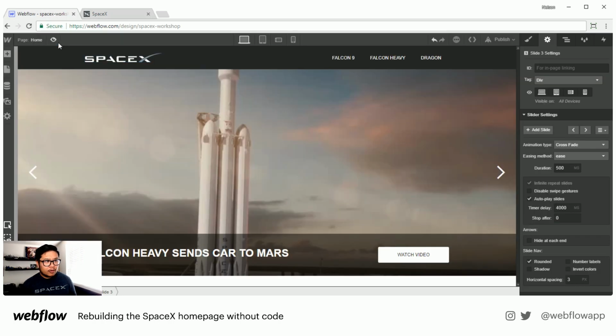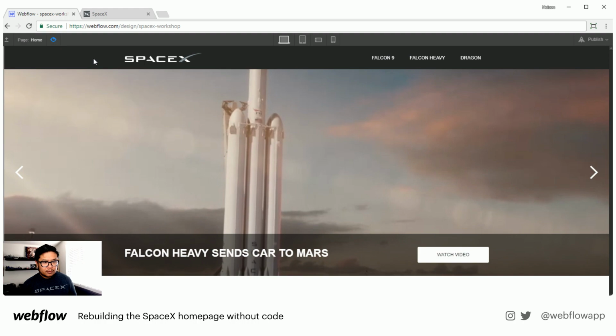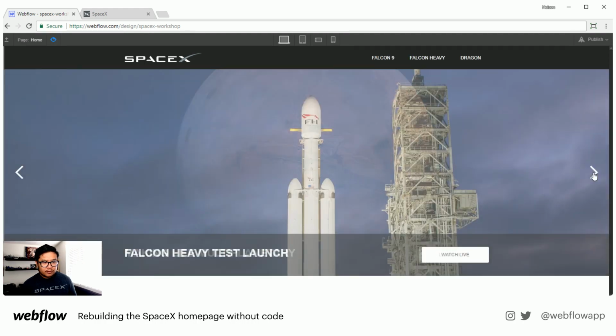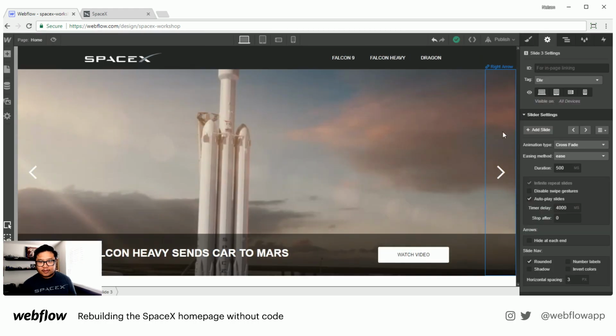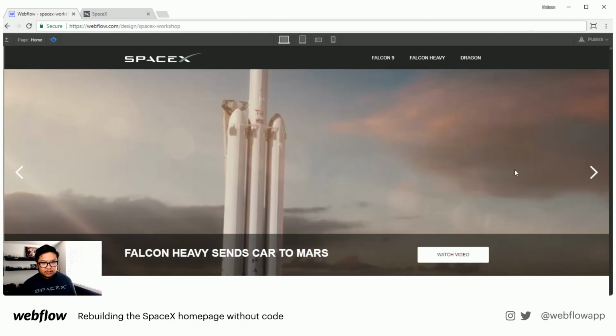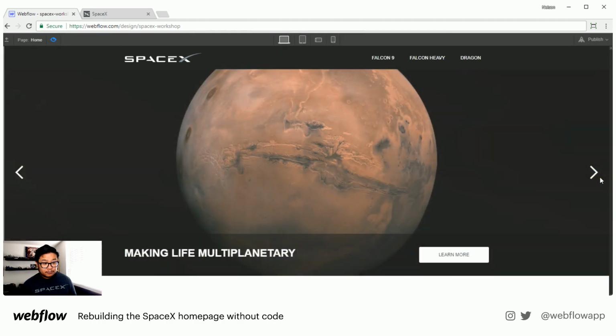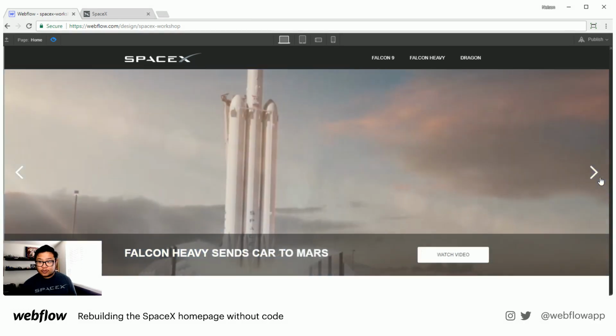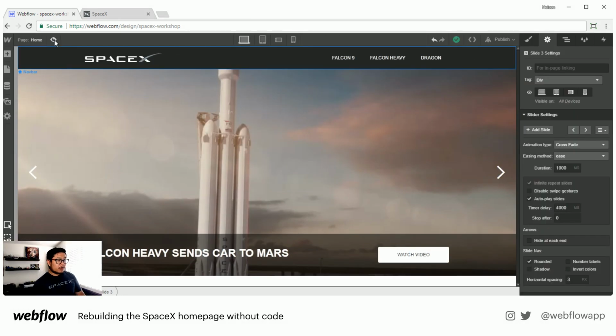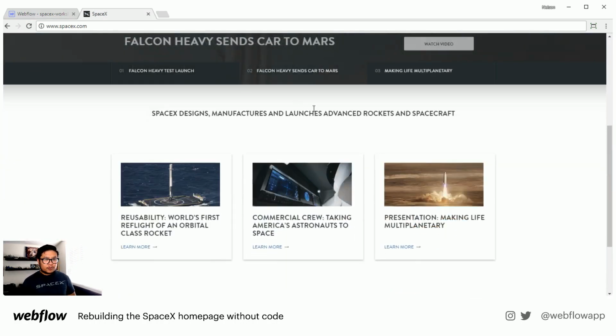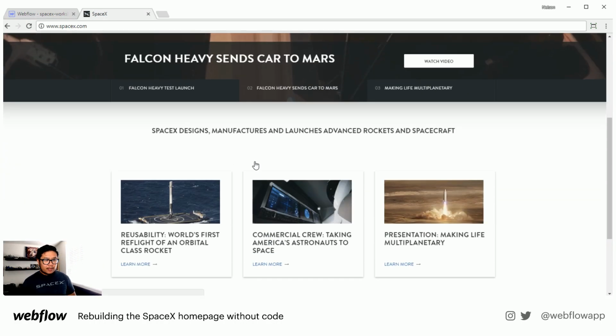So if I preview it now, go to next slide, it crossfades. Ooh, the crossfade is really fast. I can set that duration to something like 1 second, so 1,000 milliseconds. Yeah, much slower. Sweet. All right, our hero row's done. Let's keep going. So the next part is the H2, some sort of gradient up here, and then 3 cards. Easy. Let's go.